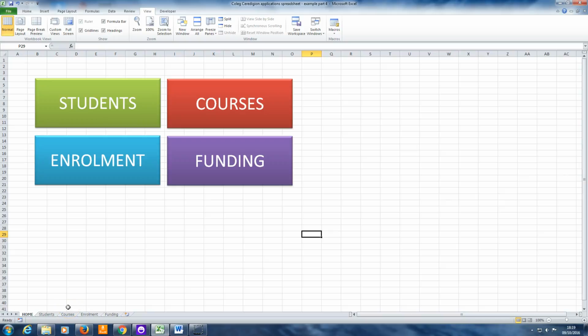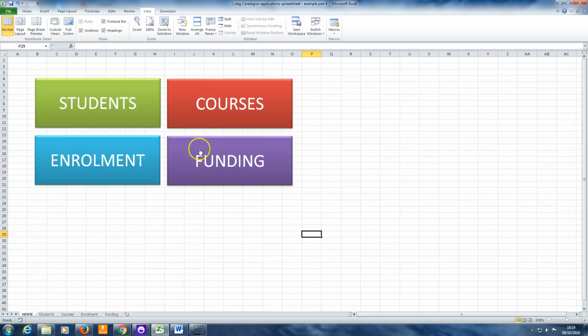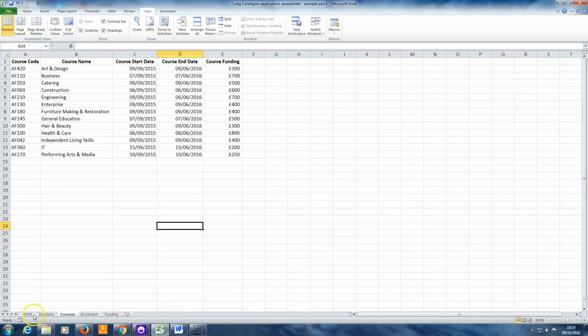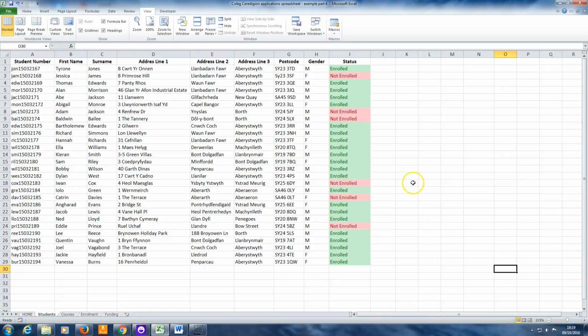We still have a bit of not a problem as such, but when I can go to students with this navigation button here, I then have to go back to home again. Courses, back to home with the existing button down here. So it'd be worth creating a button to go back to home on every sheet as well. We really would then have a very slick navigation system, because we'd be able to go to each sheet and then back to home and then another sheet and back to home very, very quickly.